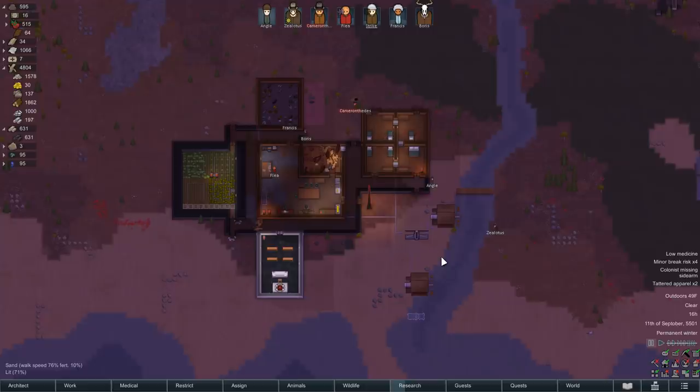After that, we are going to get a new member to the colony, a civil engineer, who I will make a permanent addition and give a proper name.